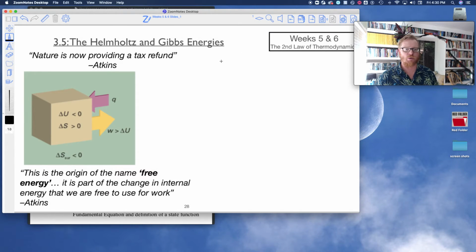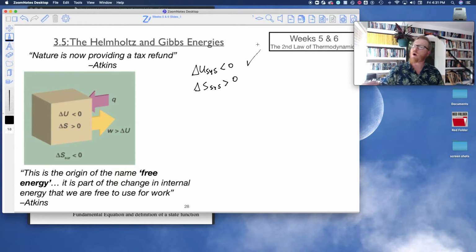What about another situation? Well, let's impose that delta U of the system is less than 0 still, but what if now the change in entropy of the system increases, okay? So it's looking good so far for spontaneous, right? We should just say, well, right away that should be spontaneous. But now what are the physical observables when this happens? So what happens if we have a reduction of entropy in the system as well as an increase of entropy in the system? Excuse me. What are the consequences? Okay.